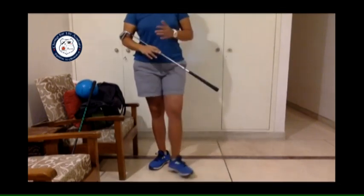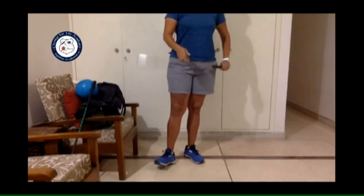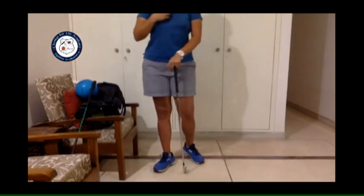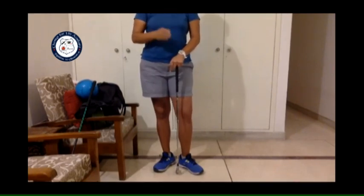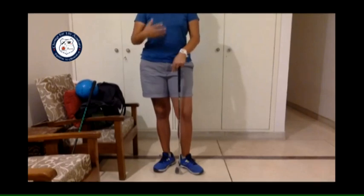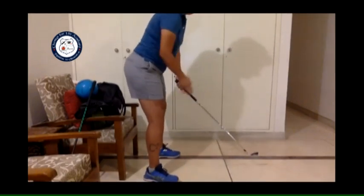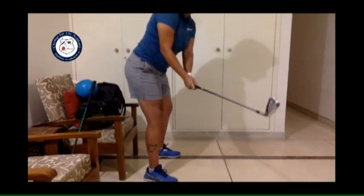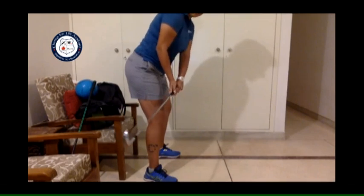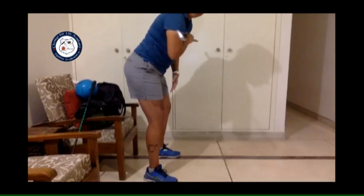The second part about the pivot, which I'm going to talk about from down the line, is why it is a lot more important, in my opinion, than just hand positions or golf club positions. Because a lot of the golf club positions and hand positions are related to the pivot itself. A small example in the beginning of the golf swing: imagine, you've all seen golfers, and I'm sure some of you have this issue where the club starts moving out or the club starts going in. In both cases, the root cause is that I didn't turn this at all.